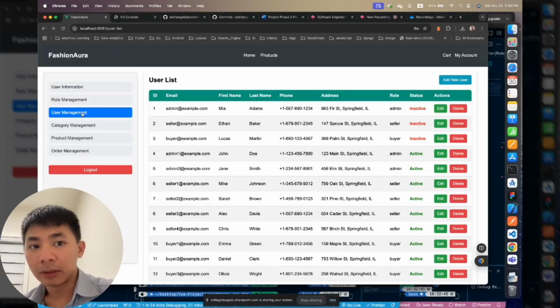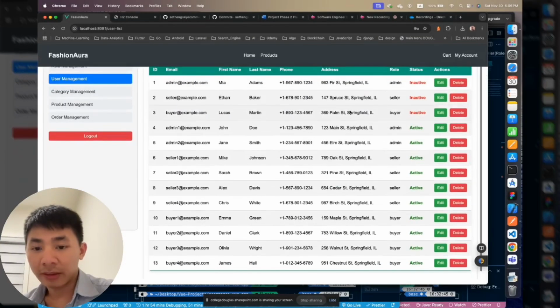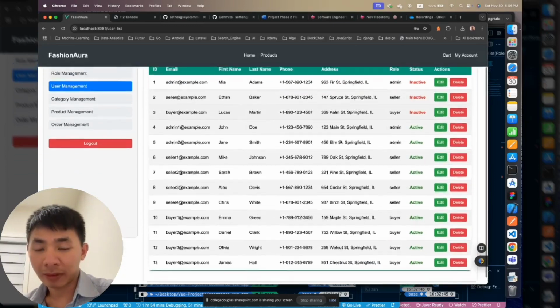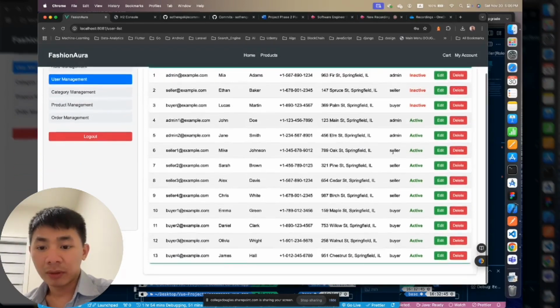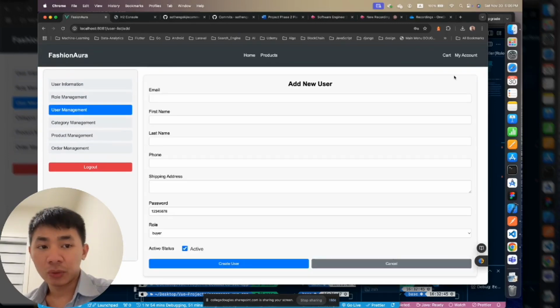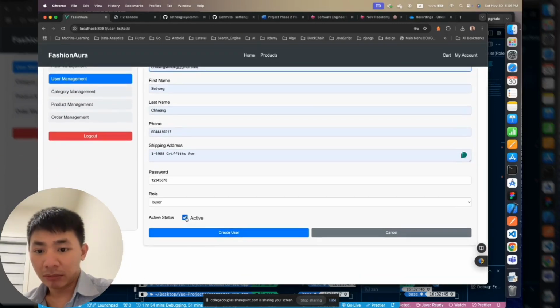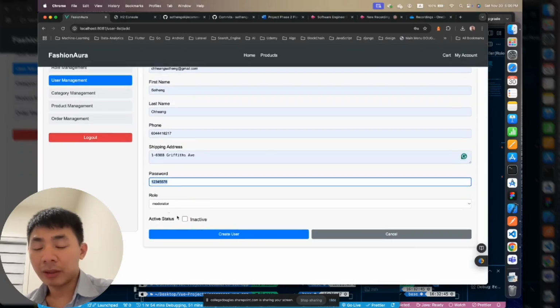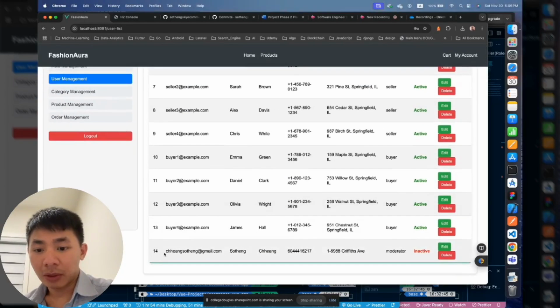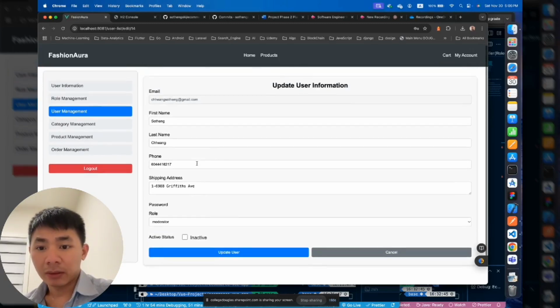Going to the next one, it's for the user management. So user management here just shows the user list that generates the dummy data when the program starts at the backend, and then it can go to add new user, edit user, and delete user. So this is just dummy data, like create a new user, just put my own information, and then if I want to set inactive or active, create as a monitor or whatever, and then the password is filled by default, and then when I create it, it should go at the bottom here, and then I can edit my information to whatever, to admin, to activate or something like that.